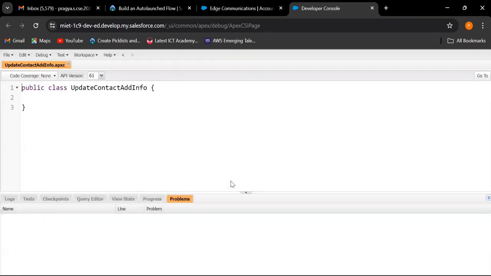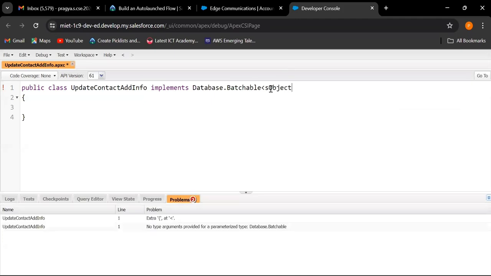First thing is we need to implement the Database.Batchable interface. So here I'm going to say implements Database.Batchable interface, and it takes the parameter of SObject.